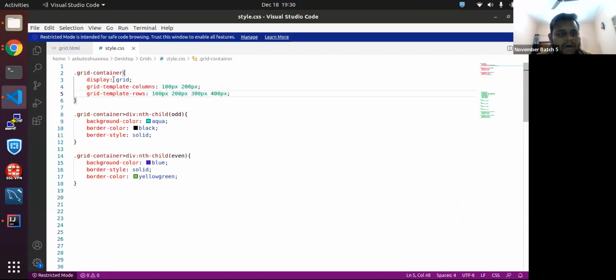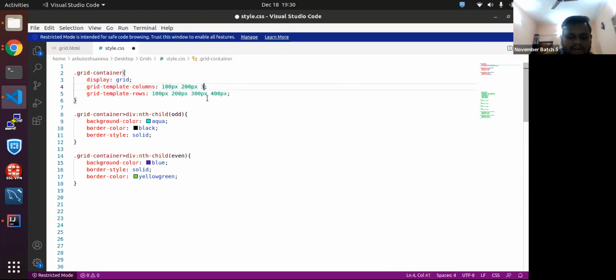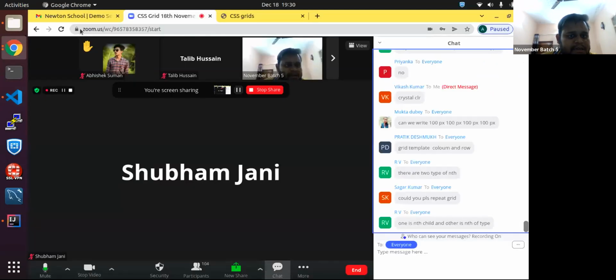So till now, basically, what I have done is the simple styling. After that, this is the line where we are specifying that the grid container class is going to be used as grid, so I have done display grid. After that, I did grid template columns. I want two columns, so I give two values. If I give three values, let's suppose 300 px, three times I gave the width, so three columns will be created.